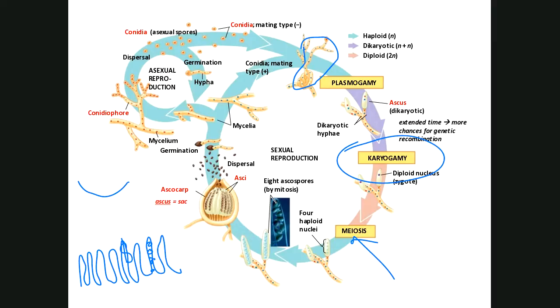All right, now, let me ask you guys a question from lab the other day. Take a look at that ascocarp that's right there. What type of an ascocarp is that? I asked you guys, there were two types that we looked at. There's actually three, but I only had you look at two. This one, by the way, is the opposite of Peziza. I just know that's Peziza, remember? You guys are flipping through your lab notes looking for the name of it. Oh, well, I will tell you that this was the one for Peziza.